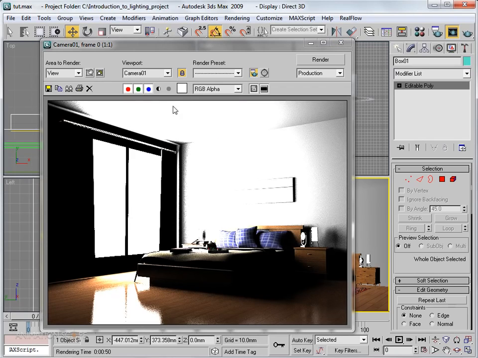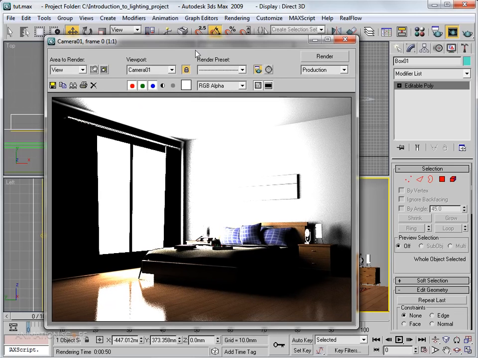As you can see, there is so much high intensity light, and some noise. There is so much noise actually. You can see the render overall is very bad, but there is no need to worry. We need to change the settings according to our scene.